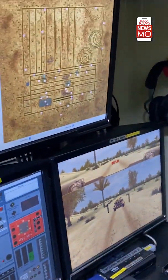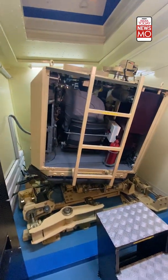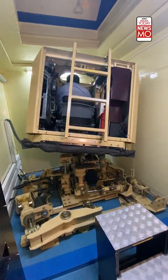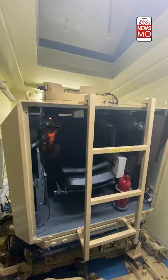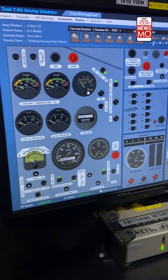There is a 3D CGI scenario with realistic sound simulation, and it is built on a 6DOF motion platform which can replicate the conditions one is driving in. The entire cabin moves as per the terrain being simulated, which is controlled by an instructor sitting outside who monitors the course.